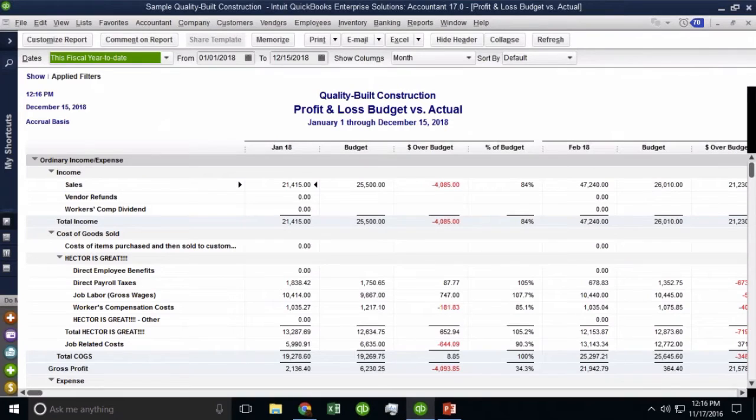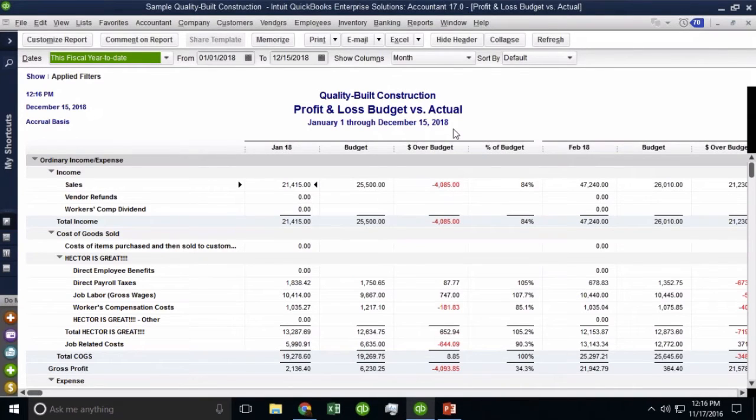And budget versus actual, in its nature, is going to show 4 columns. The actual numbers, which is the one that contains the month. So this one that says January 18th, that's the actual number. And then budget would be the budgeted amount. Dollar over budget, that would be how much more or less I am in terms of getting close to budget. And then the percentage, right? Whether I am 84% close to hitting budget, or maybe over budget in some cases, whenever you see 100% over budget in some cases.